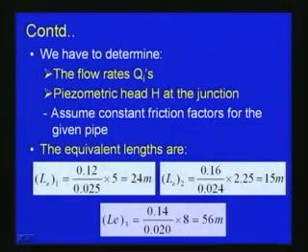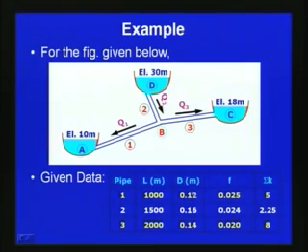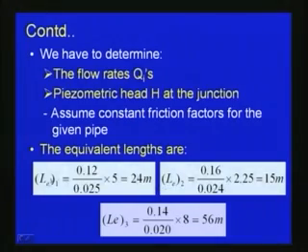So, to solve such a system, we will be writing the energy equation and the continuity equation as we discussed. Before that, corresponding to the minor losses, we will be finding the equivalent lengths. As we discussed in the last lecture, the equivalent length corresponding to the minor losses can be written as sigma k into d by f. That is the equation for the equivalent length, d into sigma k by f.